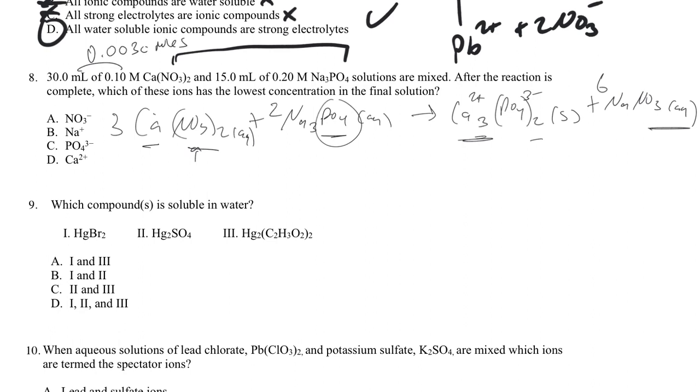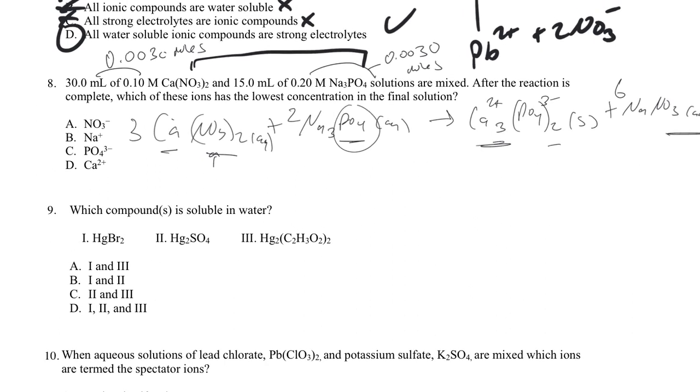And then I actually have, I think, the same number of moles on the other one. 0.015 times 0.2 is also the same numerical value of moles. So the sodium nitrate moles is 0.0030 moles. And so once I see those number of moles and I see the ratio is 2 to 3, if all of the sodium phosphate reacts, I'm going to need, for every 2 of it, 3 of the calcium phosphate, which would be more than what I have. Okay, so the calcium nitrate here actually turns out to be the limiting reactant.